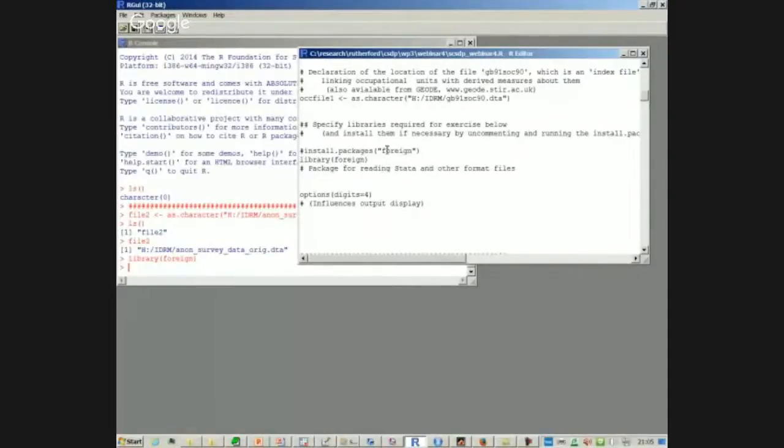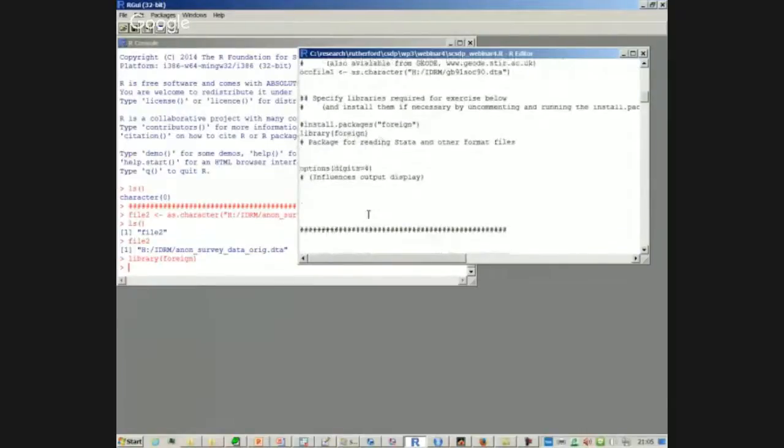So basically the foreign package is a list of specialist commands that aren't available by default, but we've now asked to make available to the session.